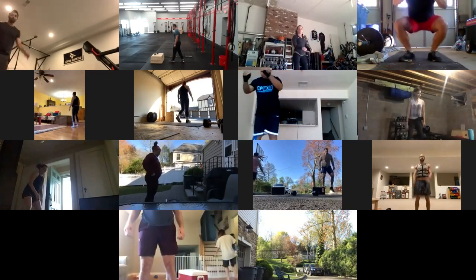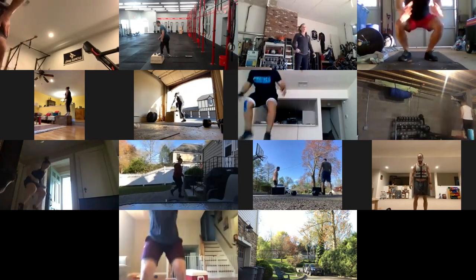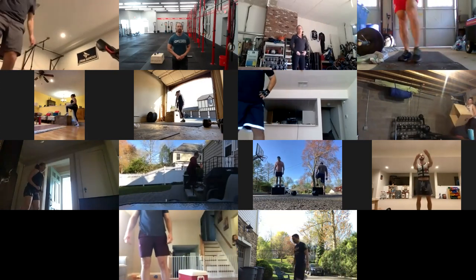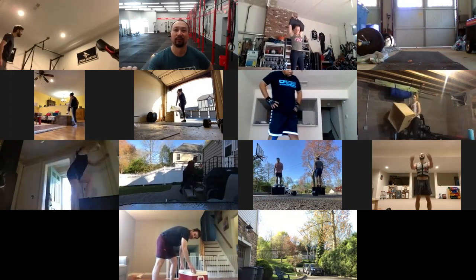And if you've got a box or object to step up on, then we're going to do 10 step-ups. Right? Just alternating legs. And make sure you stand nice and tall on your box, object, stair, whatever you've got. 10 step-ups.